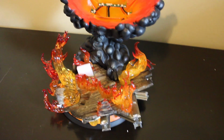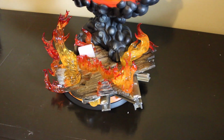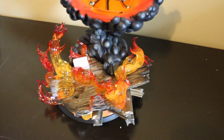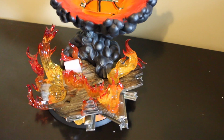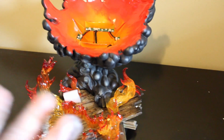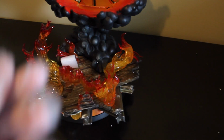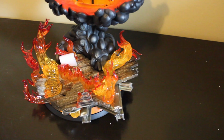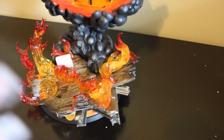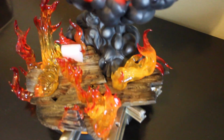Okay, so far this is how the figure looks. I already removed that. That's the main part of it. That's the base where the explosion is coming up, and you have to wear gloves. This is recommended, so you don't, I guess, put fingerprints on it. But this is how it looks.